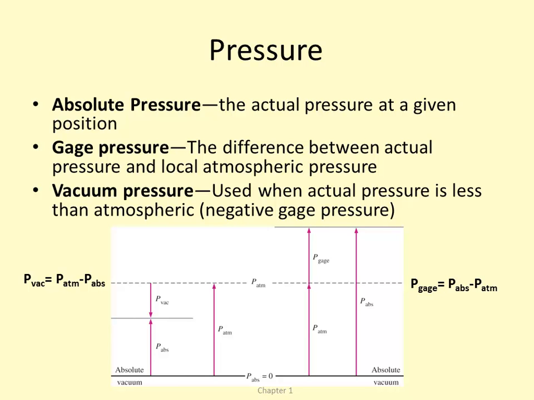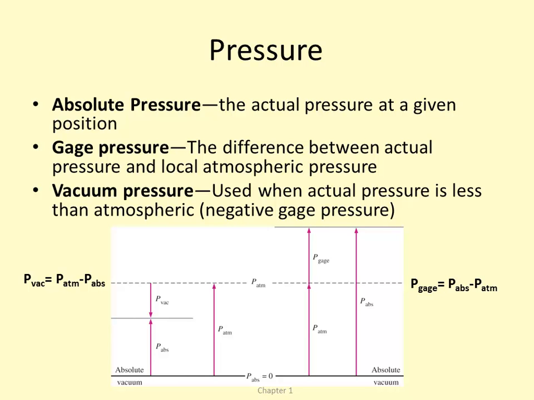Pressure, we didn't do a lot with this, but it's important to remember the differences between absolute, gauge and vacuum pressure. So the absolute pressure is the actual pressure relative to vacuum, like relative to zero pressure. So what is the pressure here within this room? The gauge pressure will be the difference between your actual pressure and what you're measuring within your device. So if I have a tire and it's pumped up above atmospheric pressure, and I put a gauge on it and measure the difference between the pressure inside the tire and atmospheric pressure. So this gauge pressure tells you how much higher the pressure in the tire is than the atmospheric pressure locally.